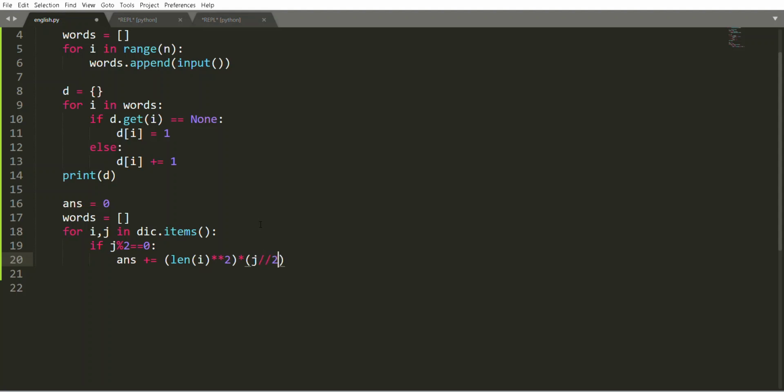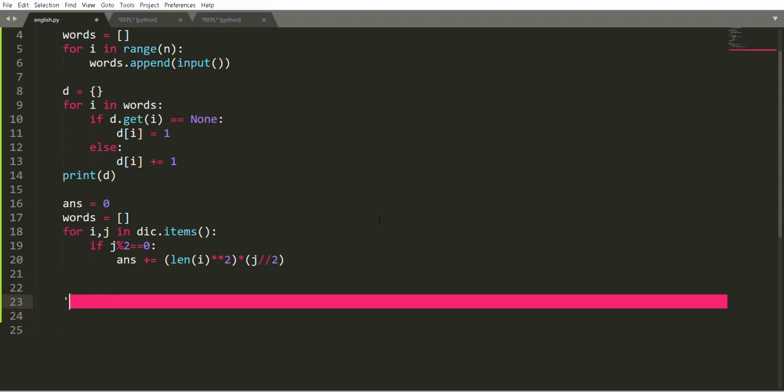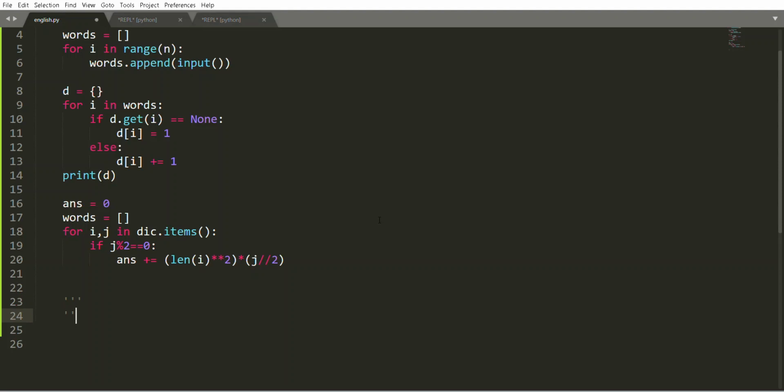So J by 2, because suppose we had the word problem 4 times. I will have problem in I and J will have 4, the number of times problem has occurred.